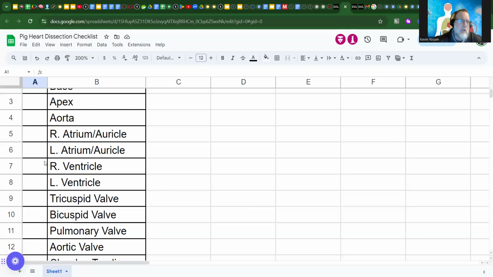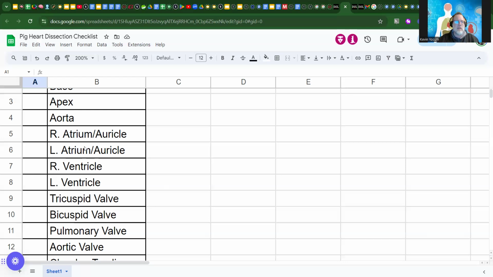And then the majority of the heart. Oh, and how do I know if I'm right or left? Again, we're going to be looking at the anterior aspect of the heart initially, with the point, or the apex, facing towards us. So the right side of the heart is actually going to be on our left side, and the left side of the heart is going to be on our right side. We'll pay attention to that next week as well.